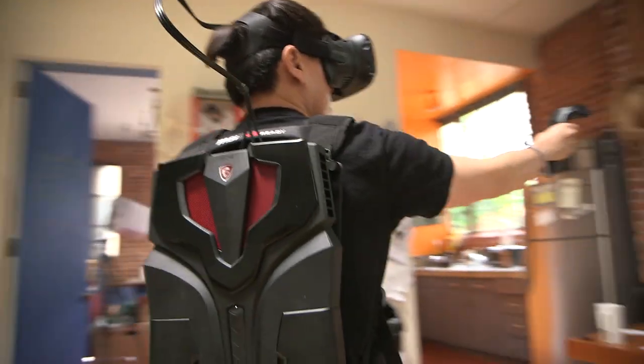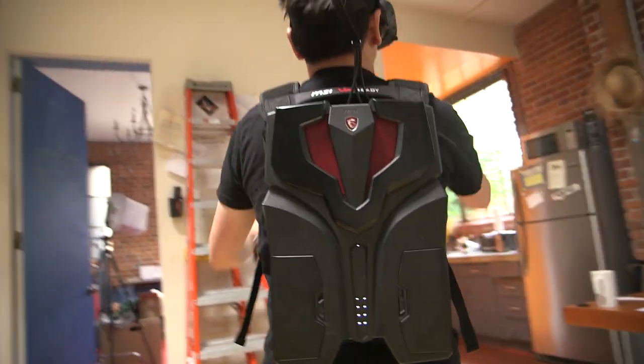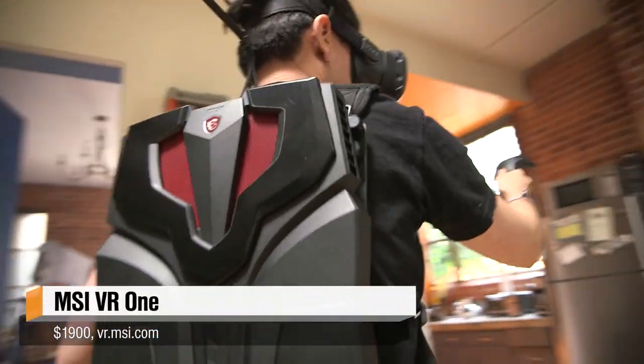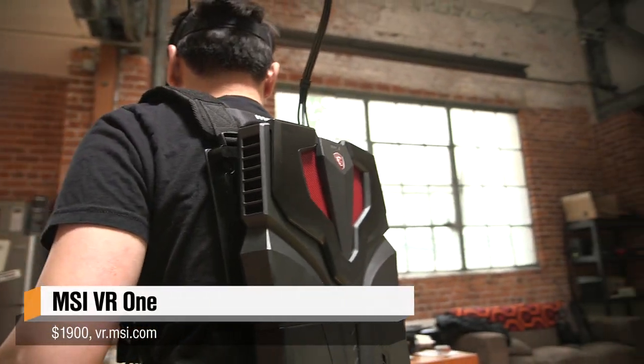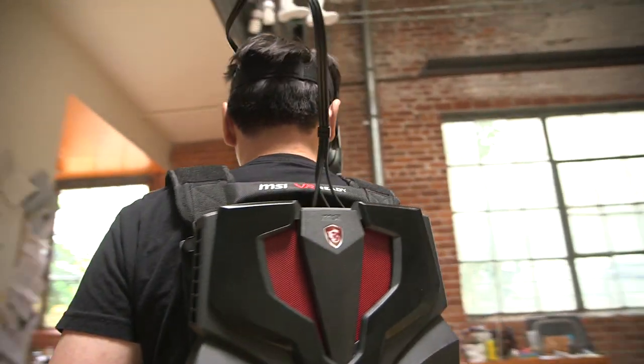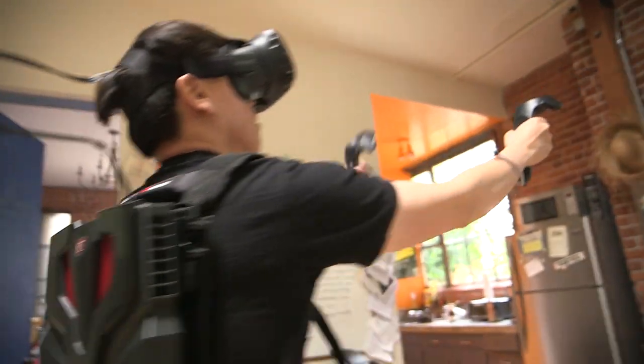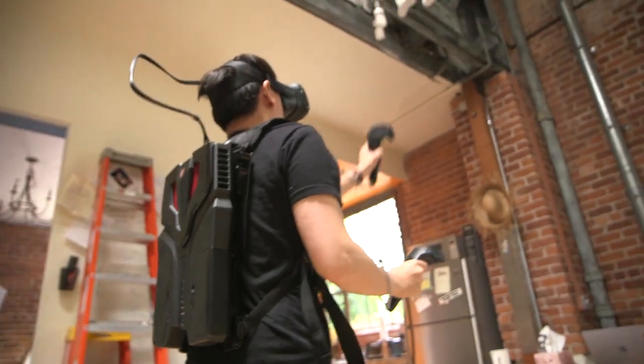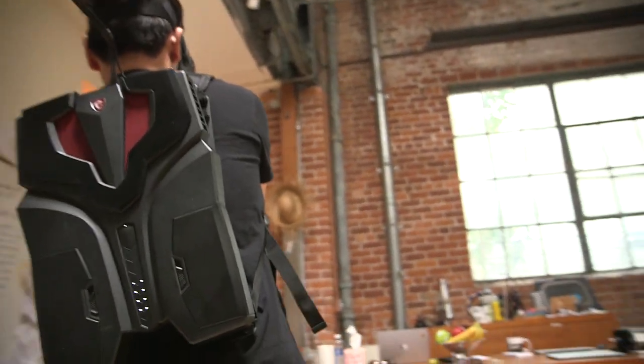It's $2,000 for what's essentially a high-end computer with a GTX 1070. Right. It's not even a 1080 Ti or a Titan X, with a Core i5 and a bunch of storage options, but really you're paying for the design of this. It's about $1,000 more than a desktop would cost with the same specs, right? I think so. Okay. Yeah. What you're paying for is ergonomics.